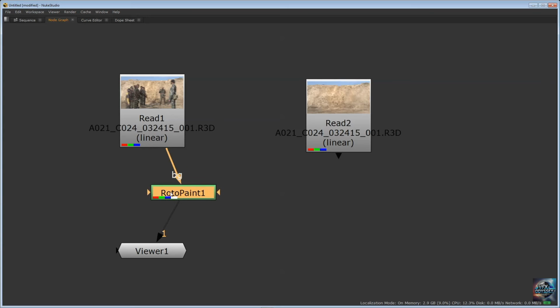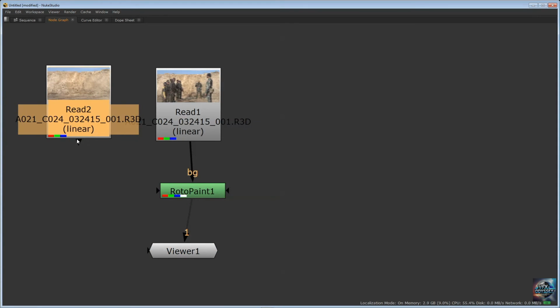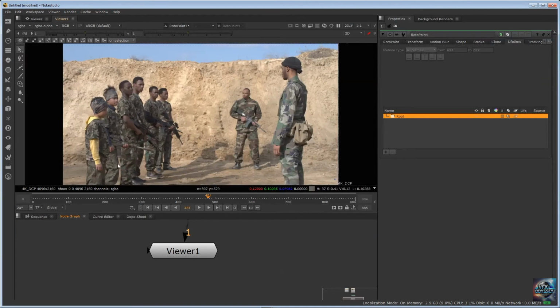The background, this Roto Paint accepts more backgrounds than one. So this is why you have also the option, when you come over here, background 1. Now, for us, this is going to be the background of this. Let me go back with spacebar, and then we're just going to press F to frame all of this in the node graph, and we're going to start the fun of removing this guy. How do we do that? By revealing. You're going to reveal something behind him.